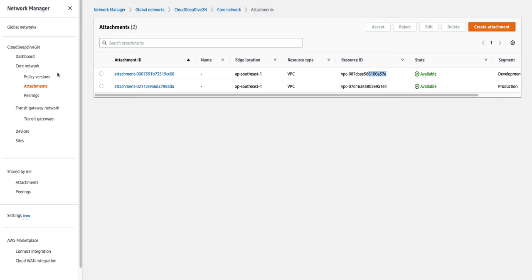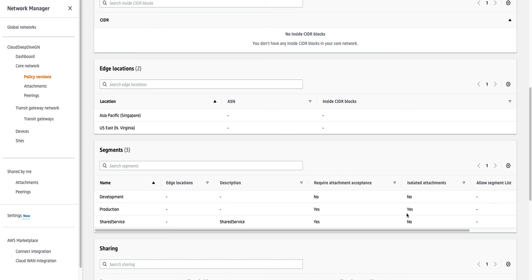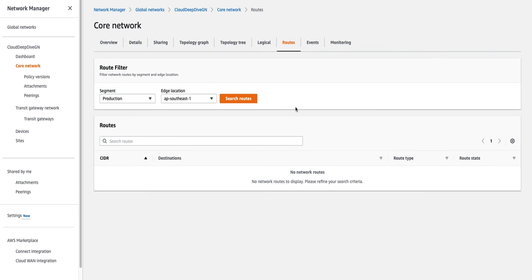if we go back to our policy and you will see that under segment we said isolate attachments. So what does that mean? That no traffic can go to these VPC attachments. These VPC attachments cannot talk to anything. So suppose you have three different VPC attachments to the production, whatever traffic is coming to the core network, it won't go to any of those VPC attachments. If you need to, either you can uncheck that isolate attachment, or if you want to specify a particular static route, then you can add those routes in your network policy.